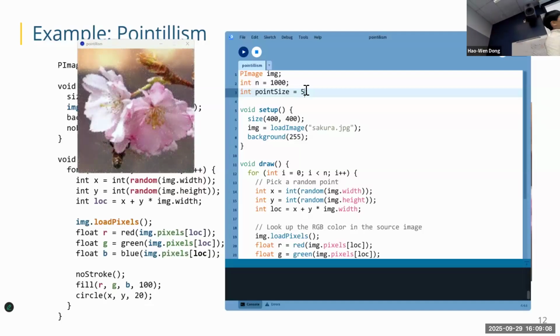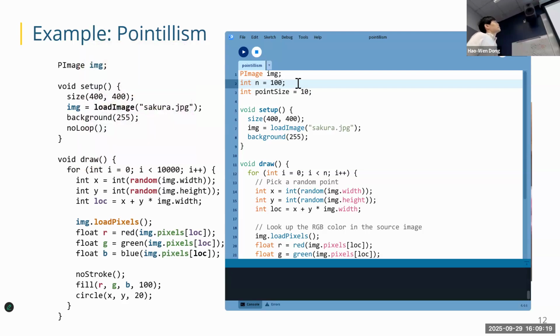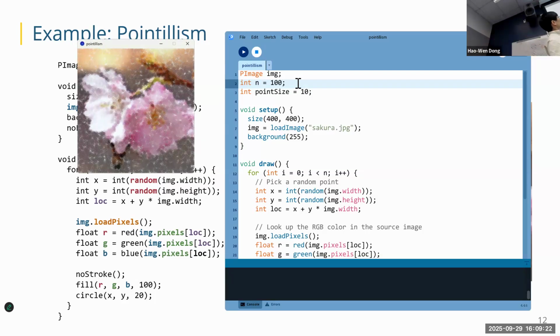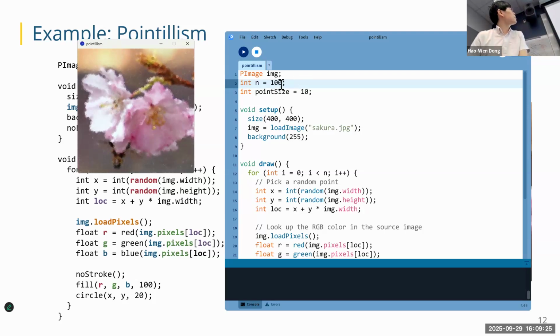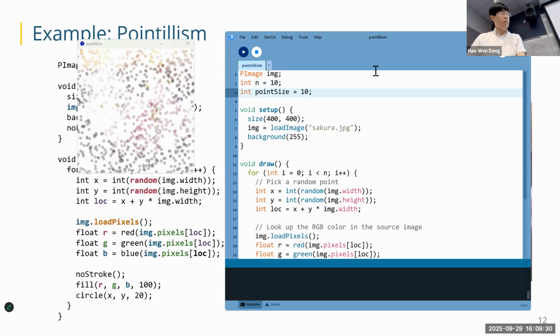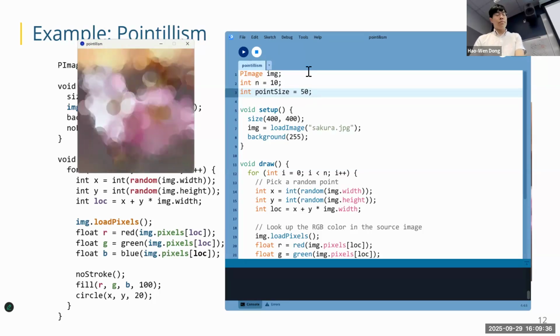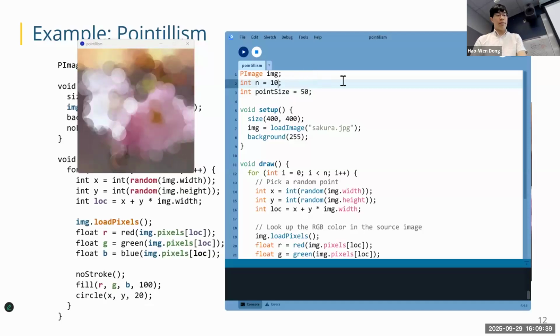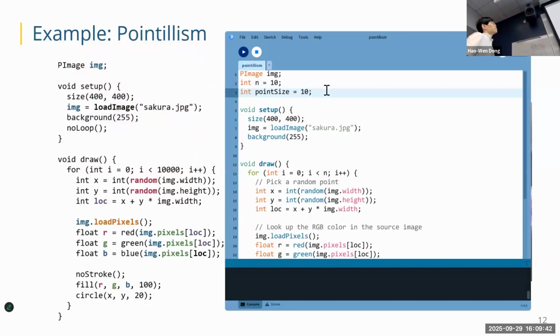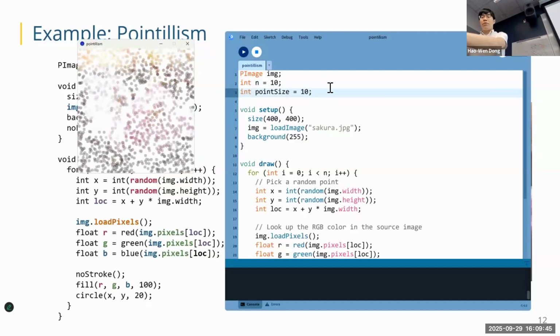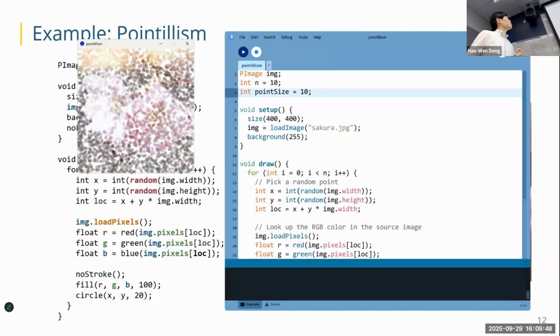You see that there's some oil painting-ish effects. And now you do 10. Now it becomes much more like pointillism. So this is some funny, interesting way to work on these. And it's always interesting to just look at these animations. You can even do 50. Now everything becomes very blurry. So you can definitely find a good balance between the size of the points and the speed of how you show it.